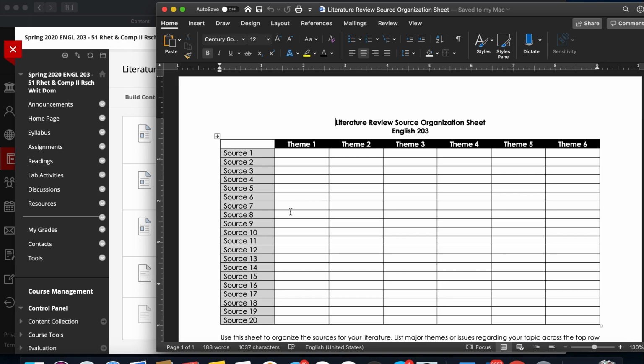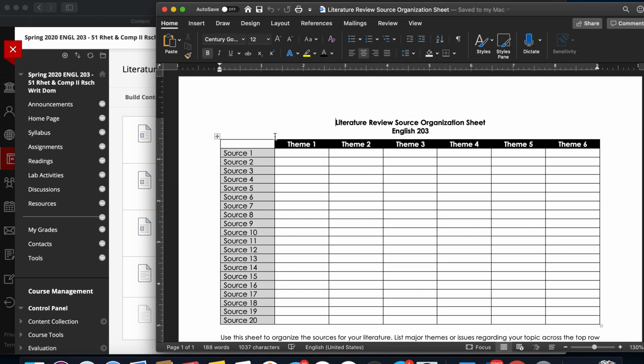So one of the big problems is trying to figure out how to take all of this information, your 12 to 20 sources, depending on the kind of research project you're doing and how many sources you need, and trying to find a way to organize them and present them in a meaningful way to your audience can be a little bit challenging.